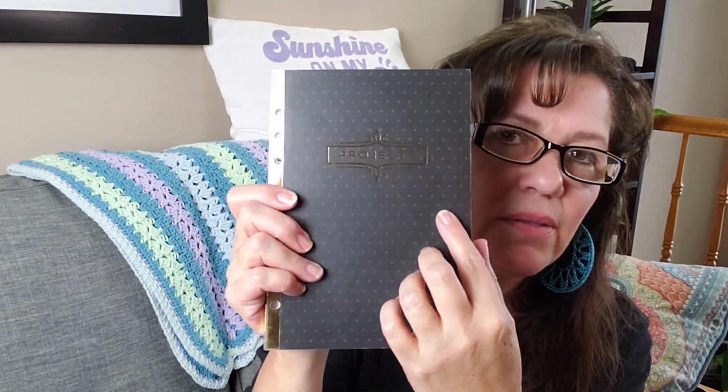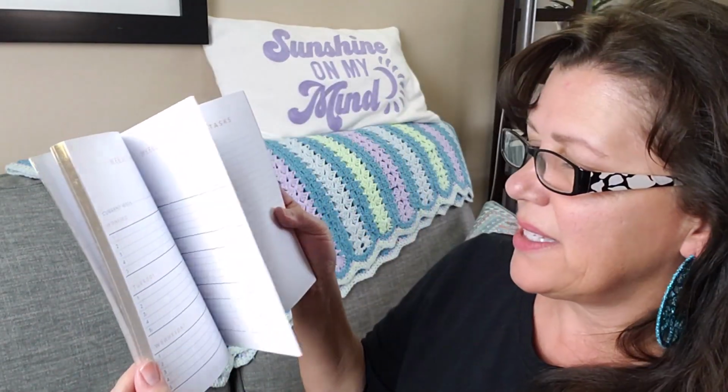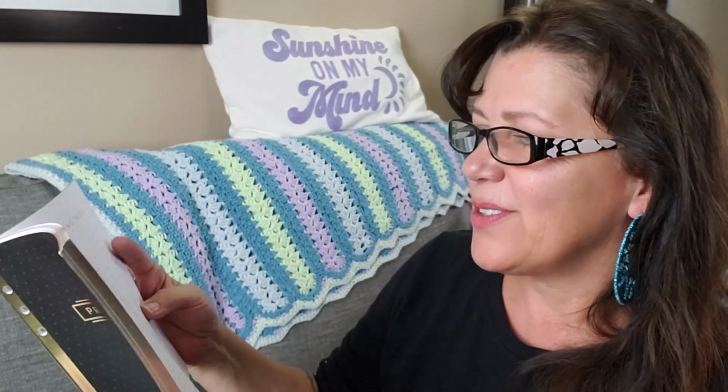And she's put in a projects book, which is, oh, it's kind of glaring from the light. It's really pretty black with gold embossing. It's really nice. And even the edges of the pages are gold, which is really pretty. And inside, let's see if you can see, important dates, stress relief doodling. Oh, that's cute. That's recurring projects, weekly tasks, monthly tasks, deadlines, important dates. This is really nice. Thank you very much, Deb. I'll definitely get some use out of this.